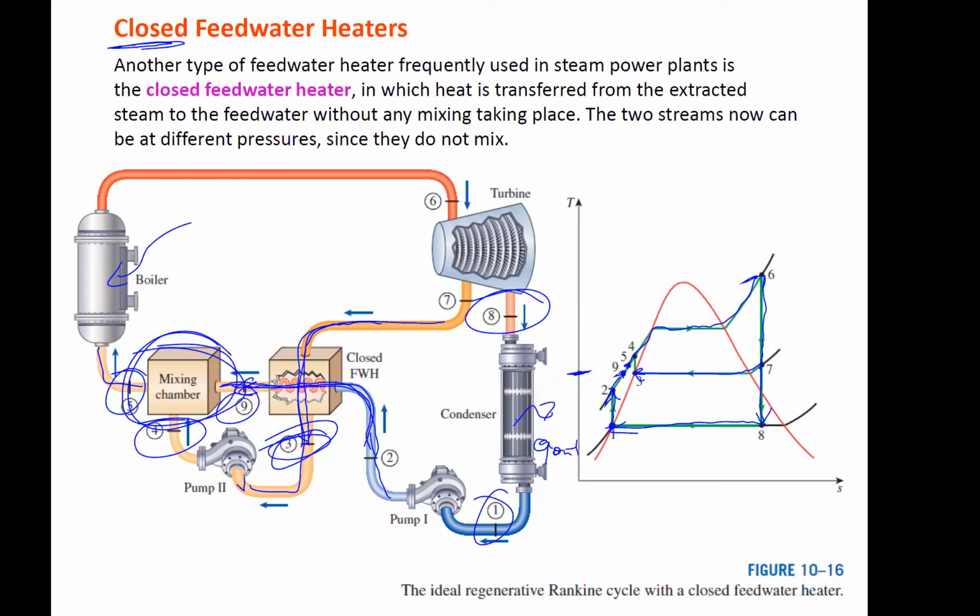We have to get into this mixing chamber. We have to raise the pressure of that fluid. Otherwise, it's not going to be at that high pressure anymore. We're going to drop pressure, and then they'd be all mixing at a lower pressure. To get it to that same high pressure, we got to raise the pressure of 3 up to that same pressure in the mixing chamber. Raise its pressure up to 4, and now it can be combined with 9, give us 5. Okay.